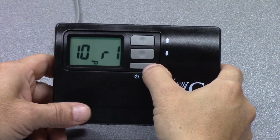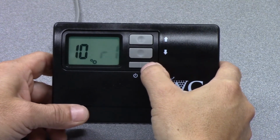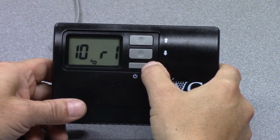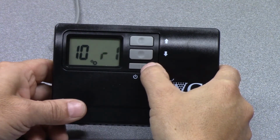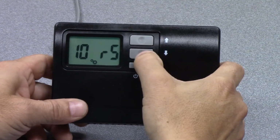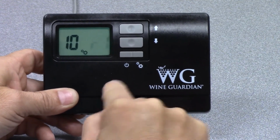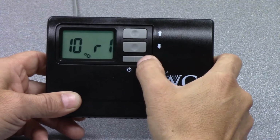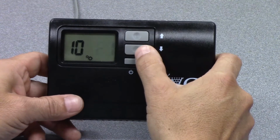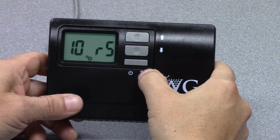Setting number 10 has to do with the remote sensors and where the sensing device is inside the wine cellar. Right now you can see it's set to R1, which indicates a remote interface. So this device in itself, R1, is doing the sensing. This controller would have to be inside the wine cellar to perform the task of reading temperature and humidity and controlling the WineGuardian unit. If we hit the up arrow, you can see it looks like an R5.